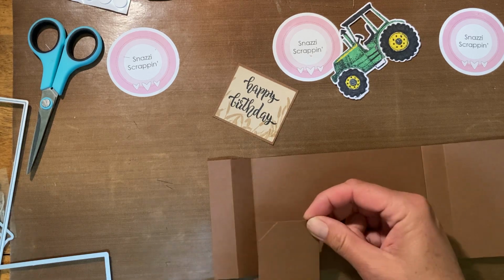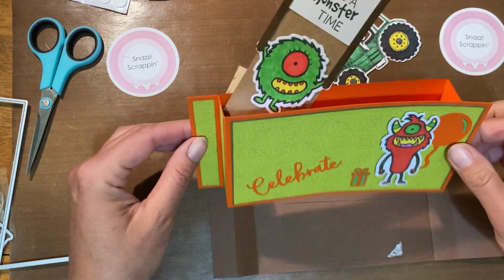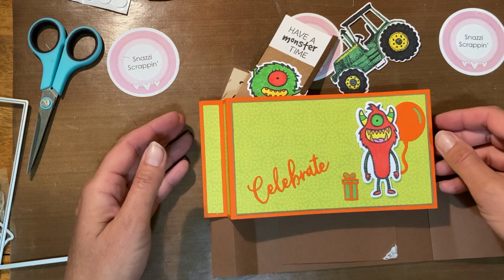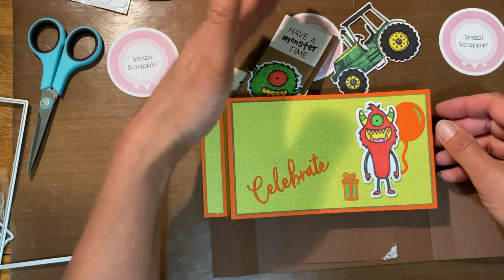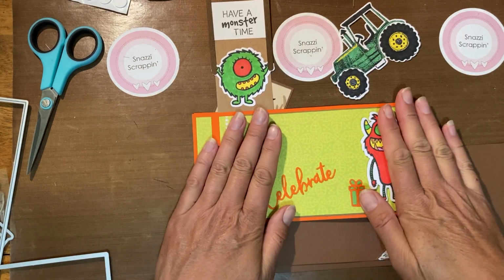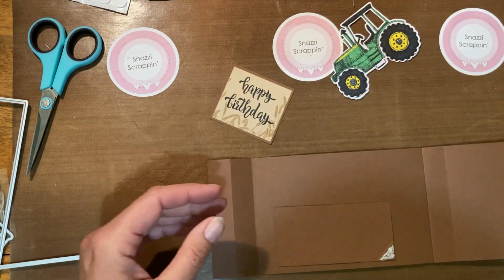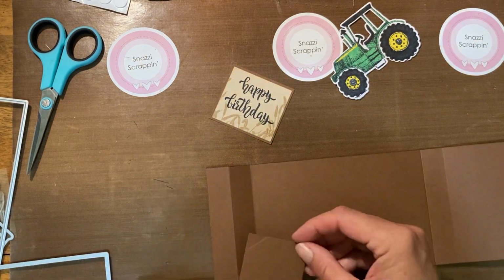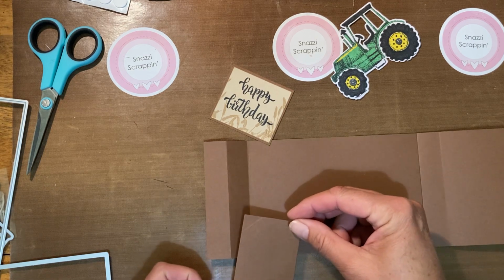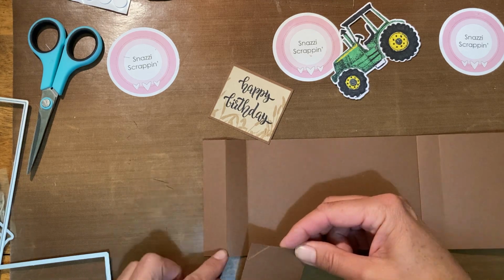And with this one, when you open your card, you will notice that if I sit it down that way, so that would be if it sat upright on somebody's desk, you can see that the sign is a little lopsided. So depending on if you opened it right out, obviously it sits flat up. If you have the time and the patience to have a little go at it, I just like to tilt it a fraction that way, so then it stands up a little better if it's going to be a stand-up card. But don't want to overdo it, because otherwise you're going to work into the side where you're going to have your glue.